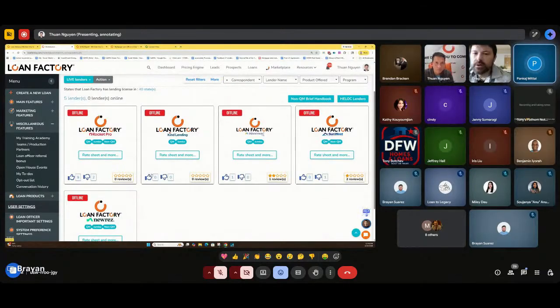One question I have: I know you said you don't work with UWM, but they are kind of the number one broker I've heard. Any specific reason why you don't work with them? Oh, because of the ultimatum. UWM has the ultimatum that requires the loan officer or broker to work with one of them.